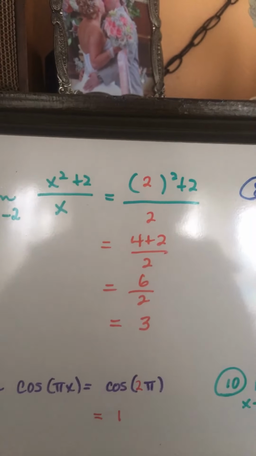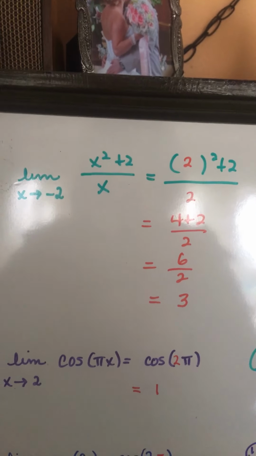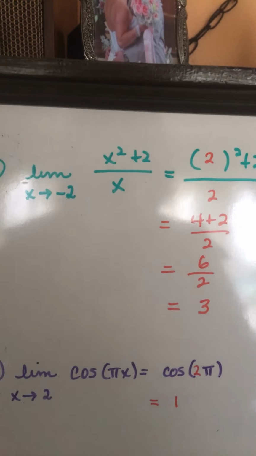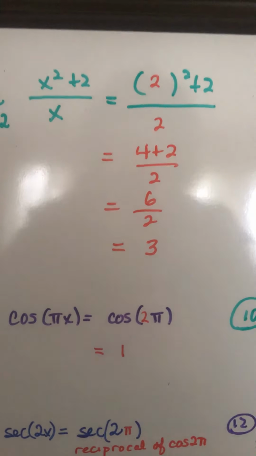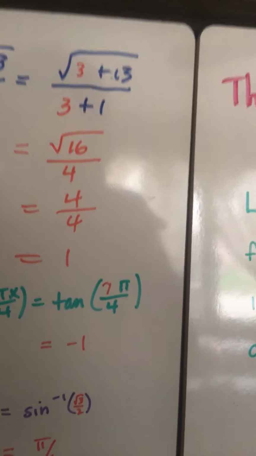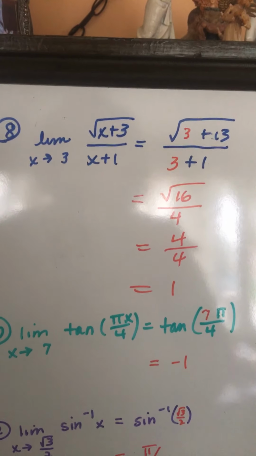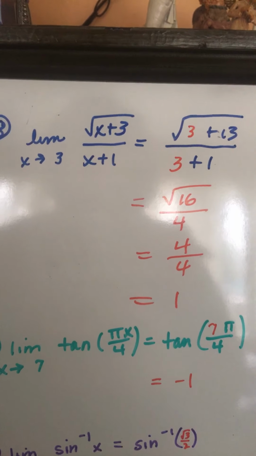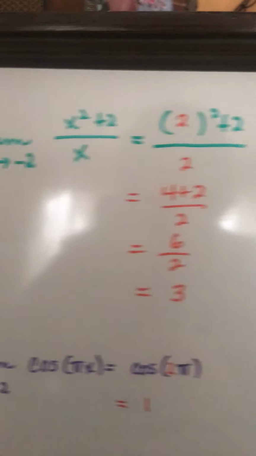So I'll throw in a division. It doesn't seem to matter, as long as when I directly substitute that I get a number value. So the limit as x approaches negative 2 is going to be 3. So the function value at negative 2 is also 3 in this case. I did a previous video. Again, for this one, I'm going to directly substitute the 3, and the limit turns out to be 1. It's continuous because it was just direct substitution, so f of 3 is also 1.